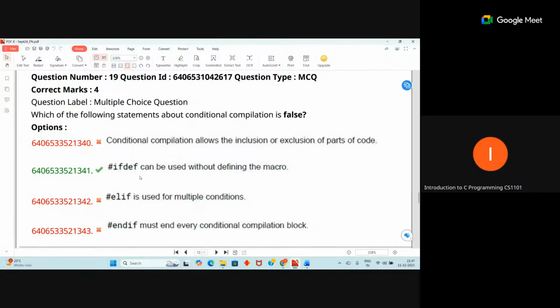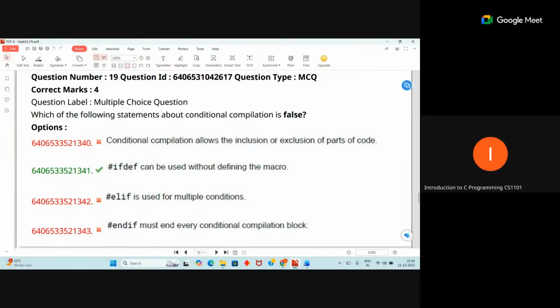Conditional compilation means that when you are doing pre-processing and compiling, we use #ifdef, #ifndef, and so on. All these are pre-processor directives only: #ifdef, #elif, #endif.